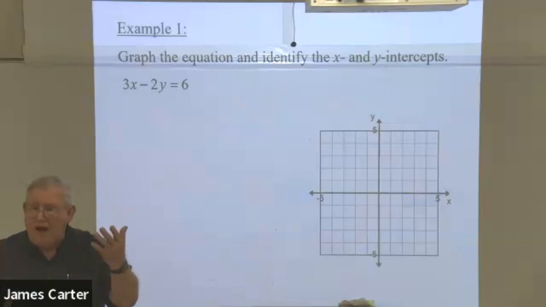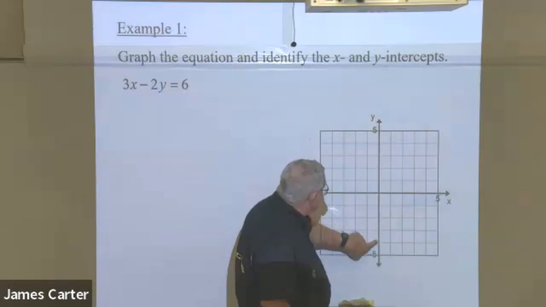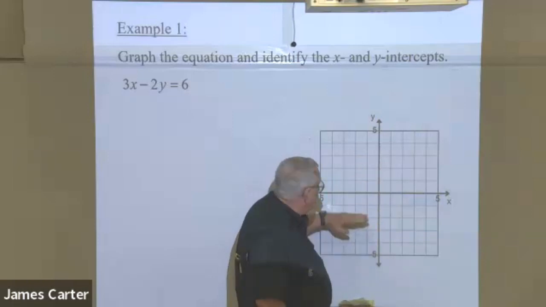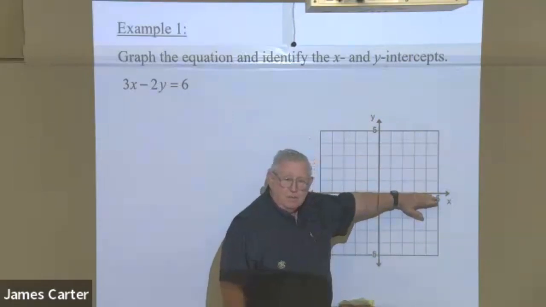If you just give me the Y value without giving me the associated X value, which in the case of a Y-intercept, X would always be zero. On the Y-intercept, X always has to be zero because it's on the axis. On the X-intercept, Y always has to be zero.